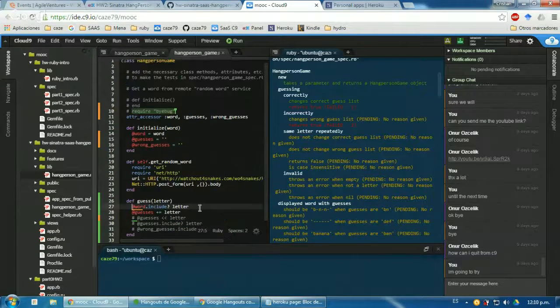Then we want to do if word includes letter, add that letter to the wrong. And we also want to account for the wrong guesses as well. Else, yep, at word.